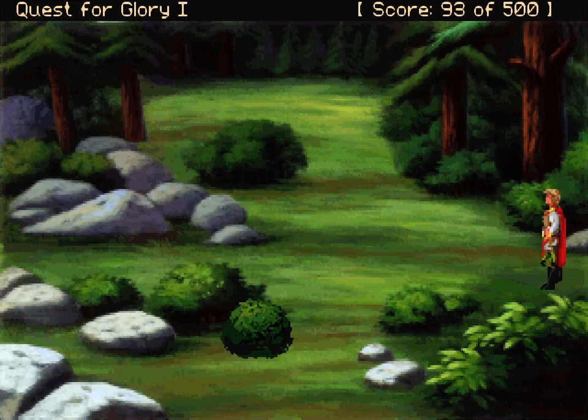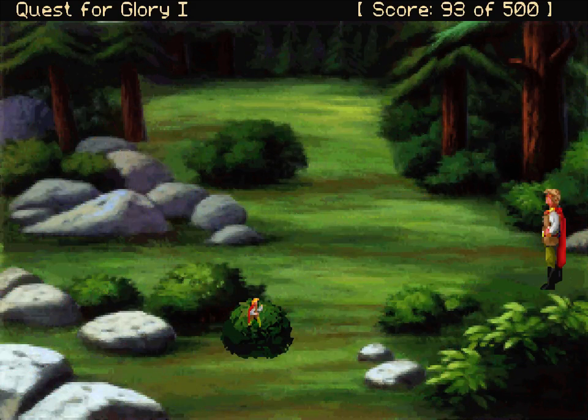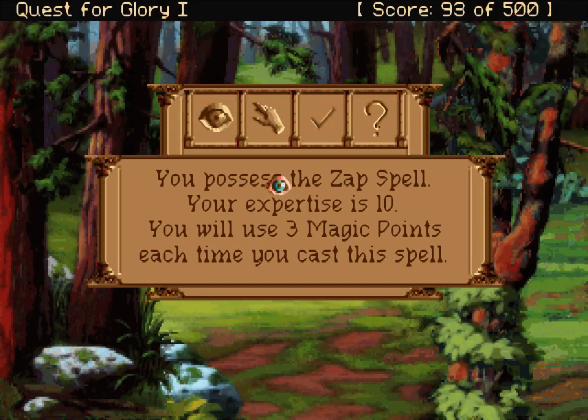This area is all the way to the left from that little garden area. Once you click on this, you see the goblin popped up. You go there and click it, and you get to fight. Oh, he's coming at you. And then, actually, I'll show you how to handle this.